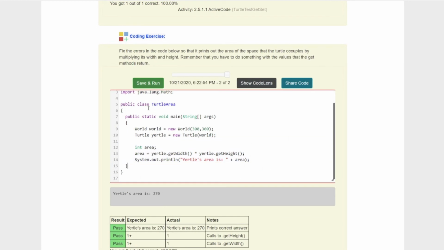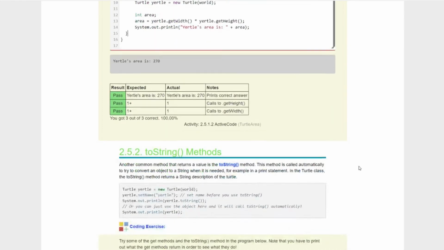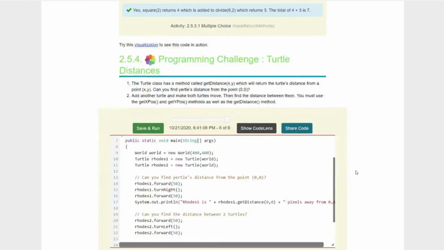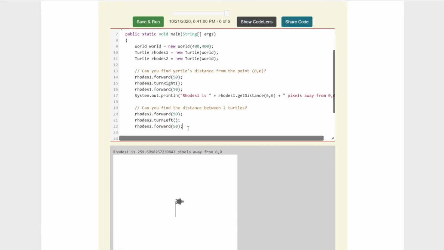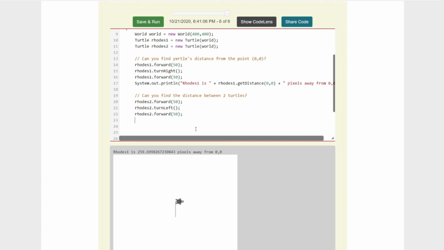I think we're going to have to do something like this where we have to create our own variable and store it. Because remember, kids, we have to store it or print it out. And I think we're going to have to create something because we're going to have to figure out where roads 1 is before we figure out where roads 2 is, and then do that math. It means we're going to store something. So I think I'm going to have to make some sort of a variable. Let's start working this out here, kids.